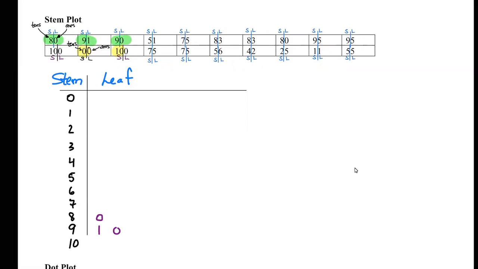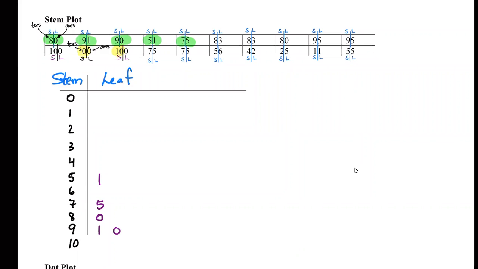Doesn't matter. Well, it did matter, otherwise it wouldn't have changed it. 51. A 1 lined up with all the first digits in the leaf column, right? So all of these values are lined up, as best you can. They don't have to be perfect. You don't have to put a ruler on it or anything, but it should be relatively following the same column, right? 75.